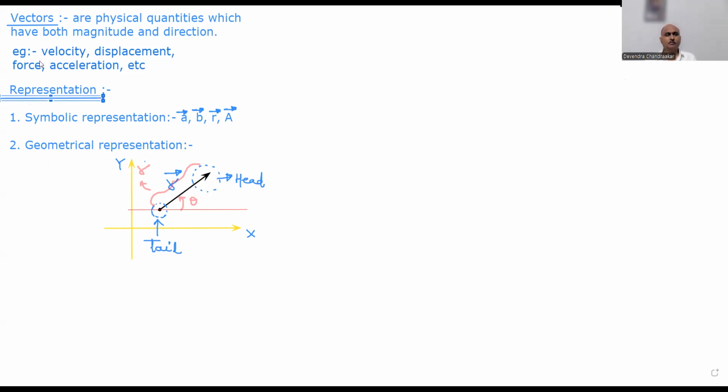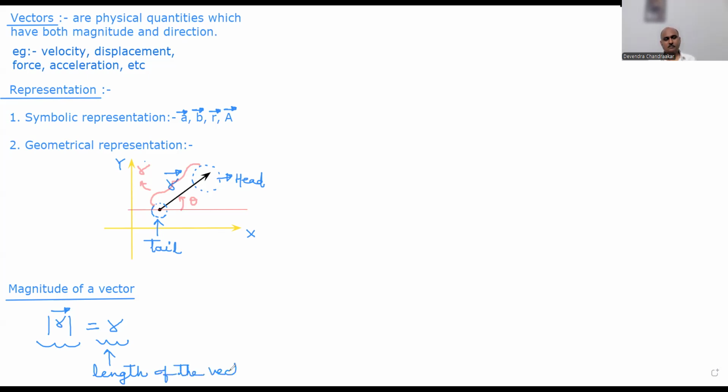So now, how do we represent the magnitude of a vector? I have some vector r, let's say, okay? So the magnitude of this vector is represented by an absolute value sign, right? Two parallel pipes here. So this is how it is written. This indicates the length of the vector. So you measure the length, that is the magnitude of it. Obviously, you have to draw it by the scale. So that is how you can draw the vector. Any challenges? Any doubts?